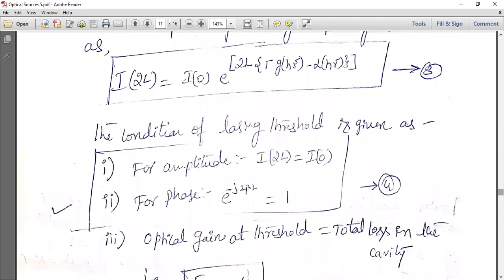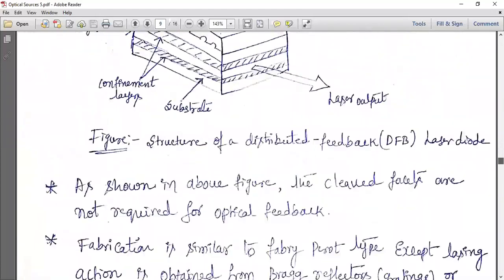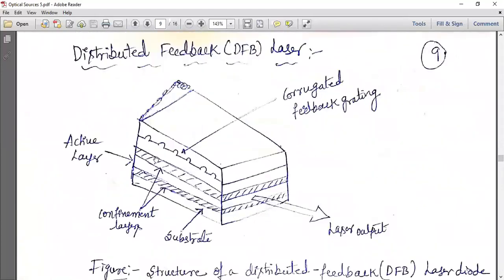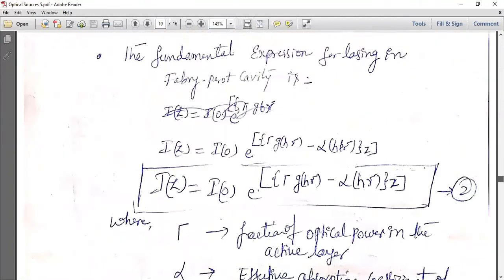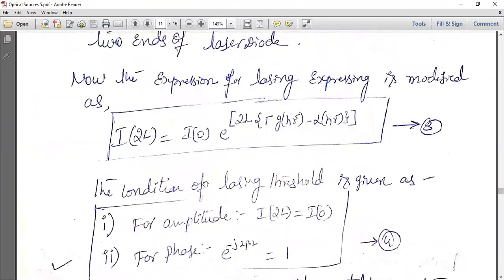For the maximum lasing condition, after some distance, maximum lasing will happen at the active layer itself. I'll show the diagram. At this point, maybe after this area, you can take it as 2L. The light will reflect and come back here, but at I0 you will be generating the light. Maximum recombination will happen here. Once the light comes back, I(2L) should be equal to I0, where maximum recombination happens. That is the meaning.